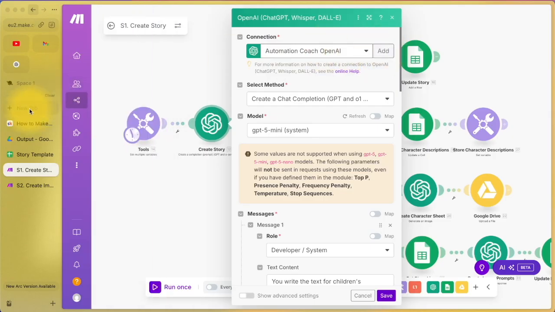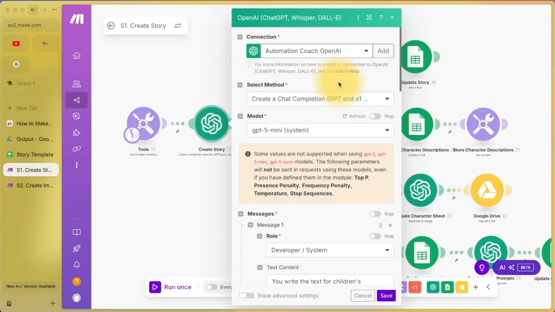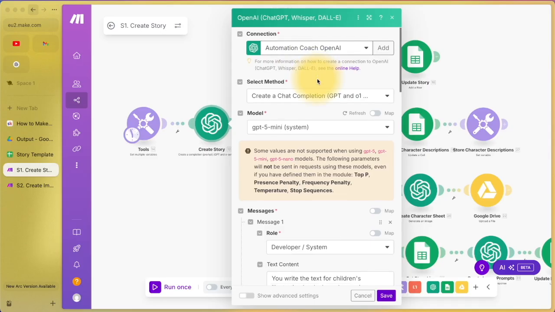You will need an OpenAI account where you go to, I think it is platform.openai.com, and you will need to create an account, add billing, get an API key and an organization key, which is under settings general, and connect that all up. So this isn't free. You do need to pay, although when you compare the price to how much it would actually cost to get a custom children's book, it's incredible. Once you've connected that up, and there's lots of YouTube videos online, just search if you get stuck.